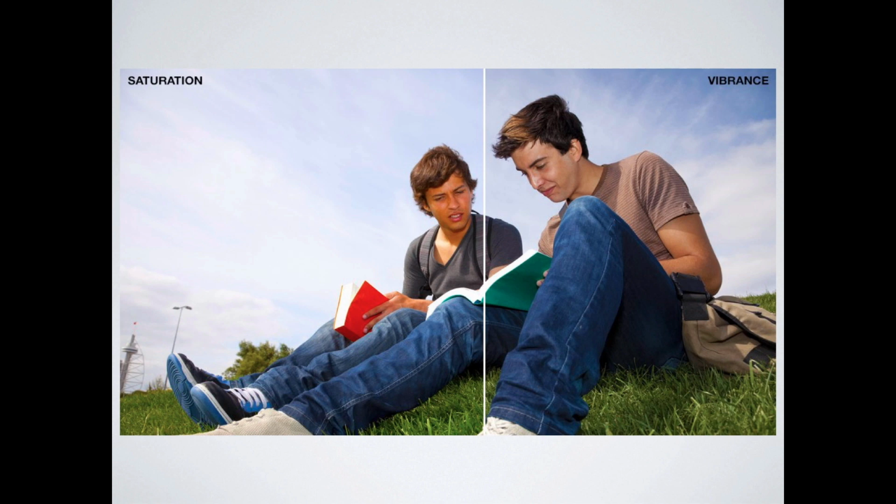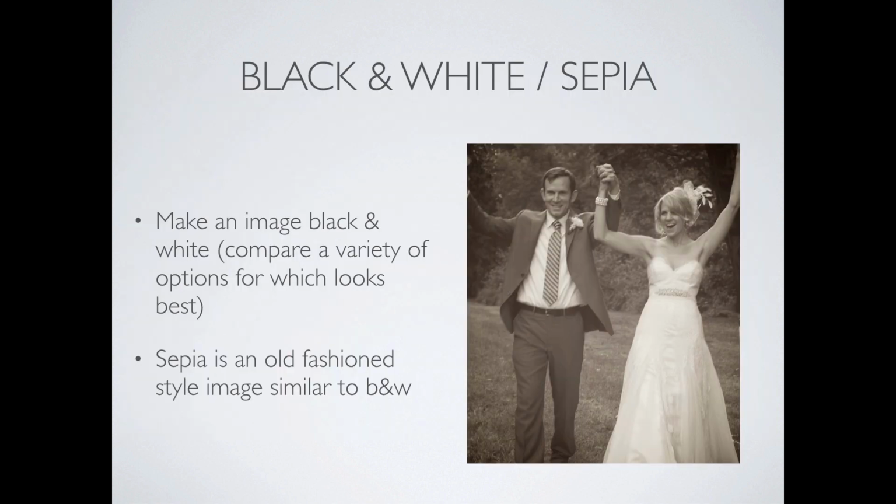Vibrance, on the other hand, recognizes that you want to boost colors, but you don't want to turn everybody into an Oompa Loompa. So we ignore the skin tones. We ignore the oranges and the tans, and we move the rest of the colors to have more saturation. So the vibrance is essentially for whenever people are in the photo. You don't use the saturation when people are in the photo, you use vibrance instead. And it's going to boost the colors without boosting the skin tones.